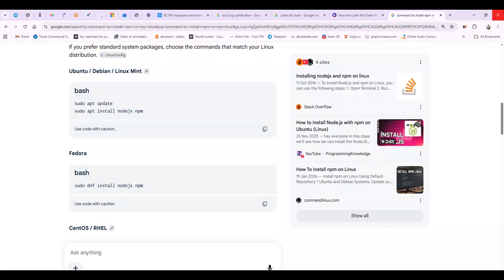How many pages do you have? You're still working on what's it called? Tracking. Okay.